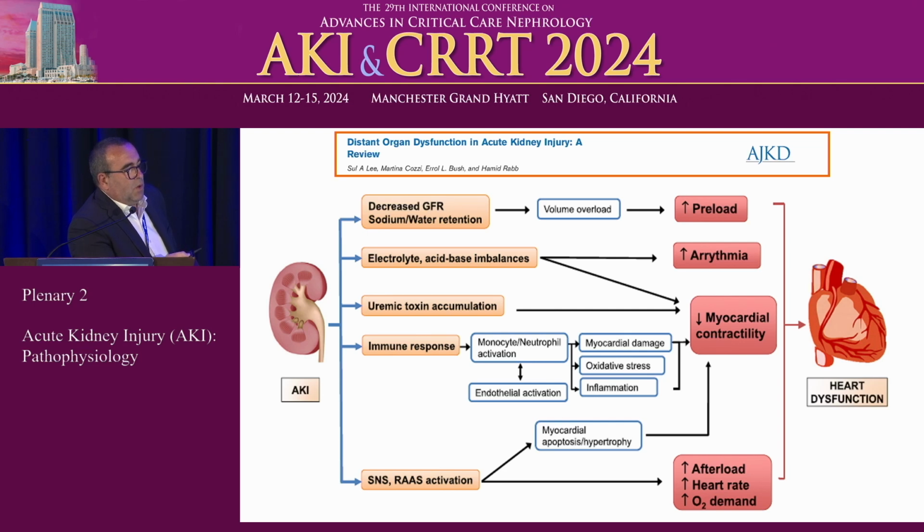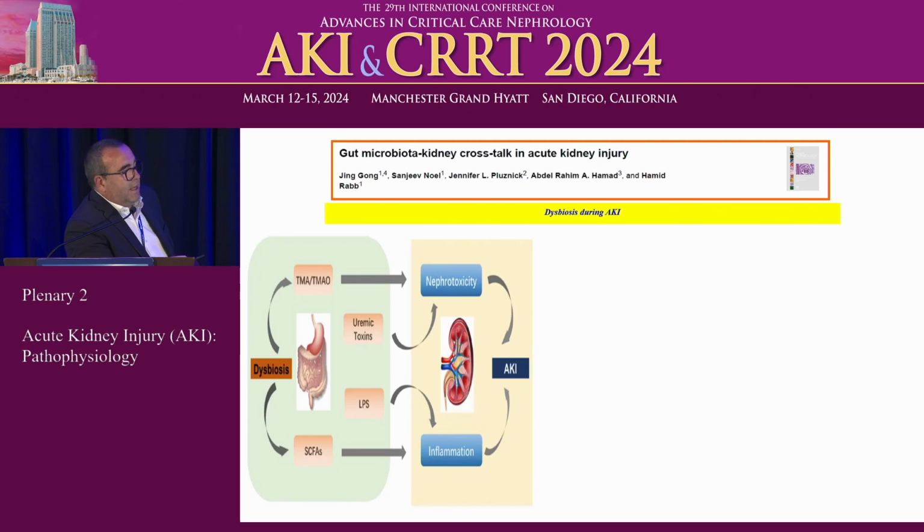And basically, we can say that we deal with distant organ dysfunction following AKI. For the heart, this is what we classify as type 3 cardiorenal syndrome, in which AKI may lead, for different causes such as electrolyte and acid-base imbalance, uremic toxin accumulation, activation of the SNS and RAS, but in particular an inflammatory systemic reaction, to alteration of the heart function. Let me give an example of this. We have different mediators that can be identified in this detrimental crosstalk between the kidney and the heart, in particular the production of uremic toxins by the gut, with increased gut permeability. These protein-bound uremic toxins can have a role in distant organ dysfunction.